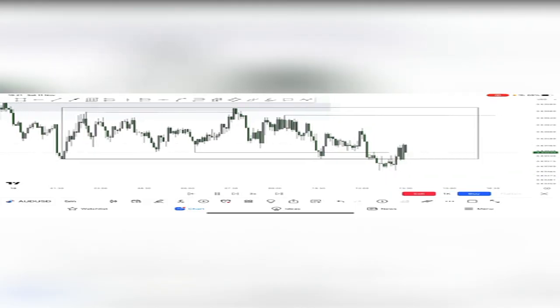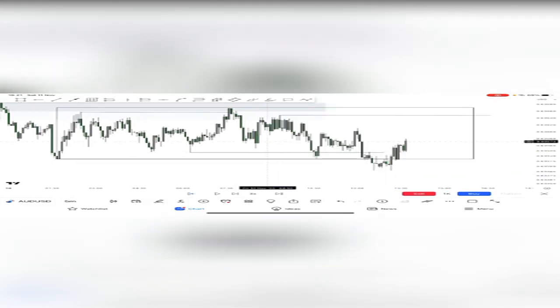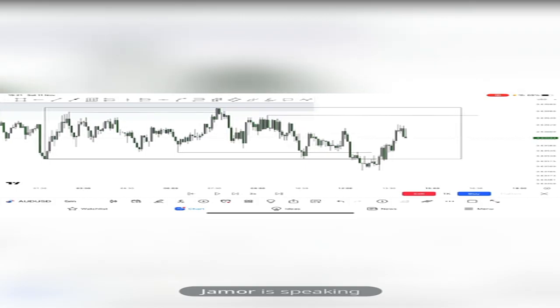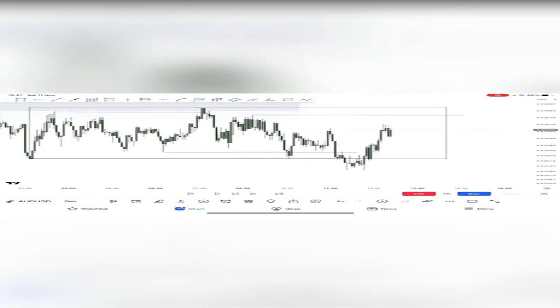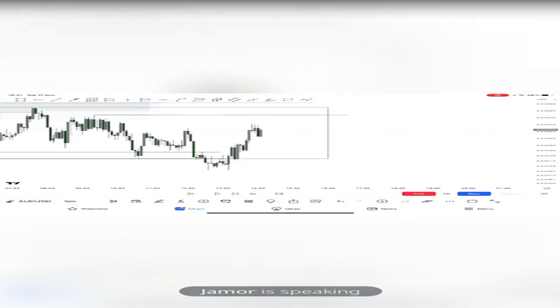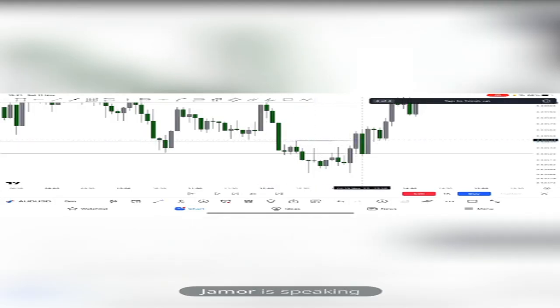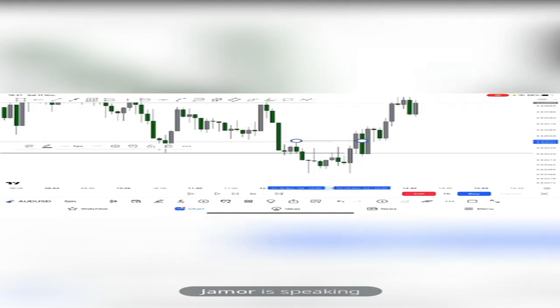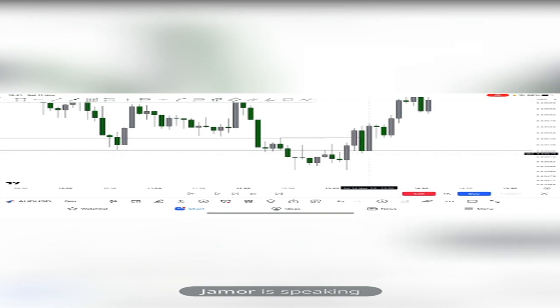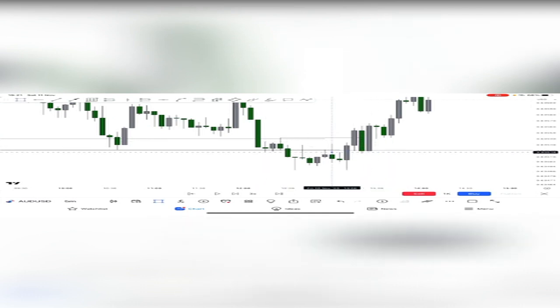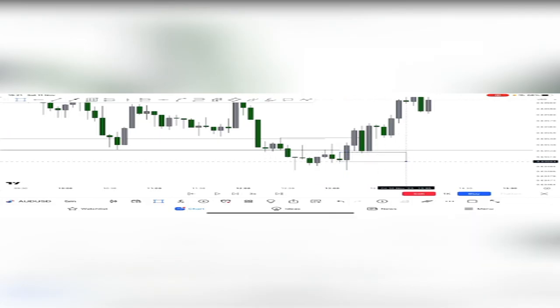So this was where price fooled me. I think a 1 minute time frame was where I got this entry. I just don't want to go lower than this, but the entry was something like this. Upon this retracement, I had an entry from somewhere here, and then my buy was somewhere there.